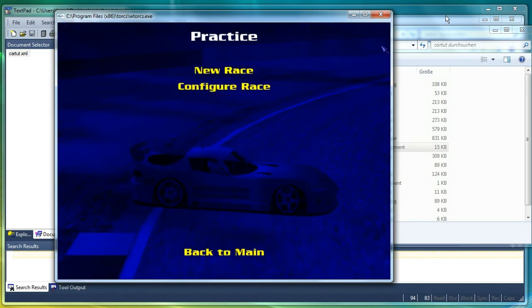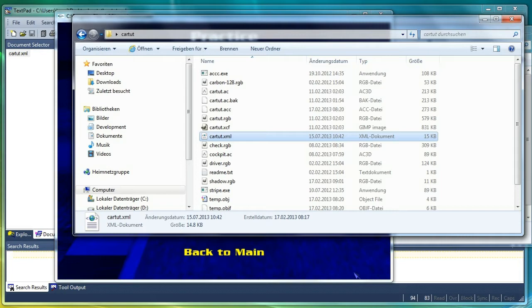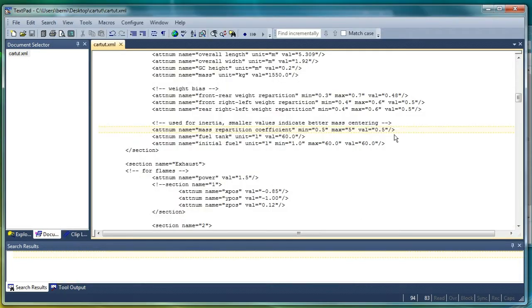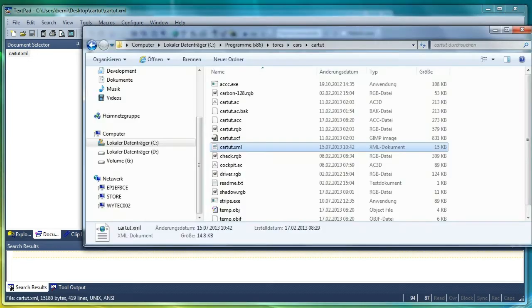Okay, let's set the parameter to the maximum and see what happens.